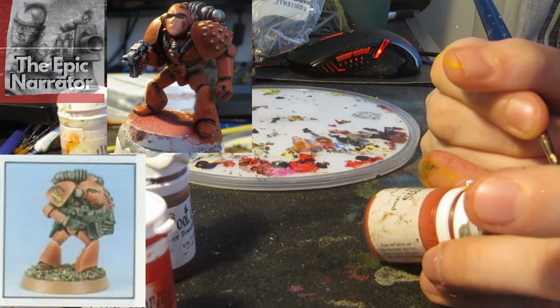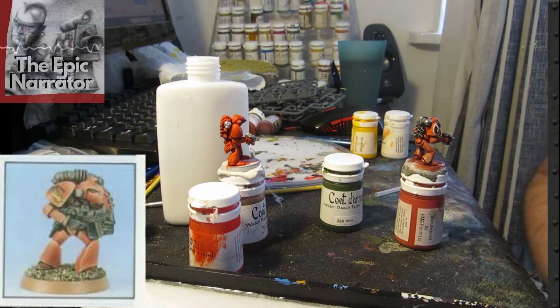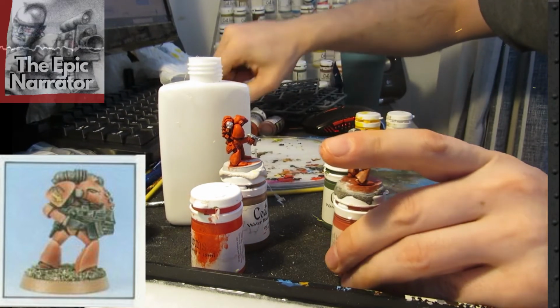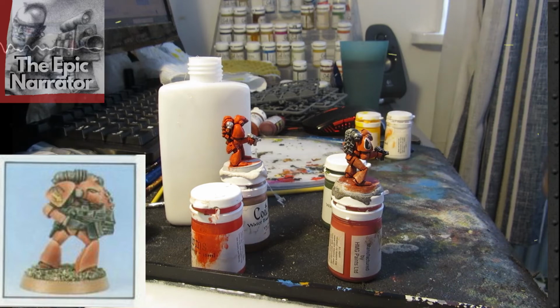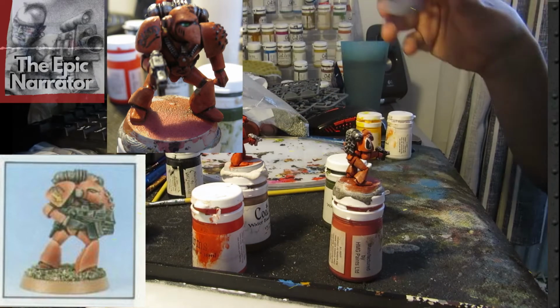Again, I know this step isn't in the guide, but I think you'll agree with the end result, that does make a huge difference. Now it's time to add some of that fine detail, so we're going to go with green eyes. Now red and green are complementary colours, so we're going to pick the green because it's going to make the red look more vibrant. It's going to trick your brain into thinking that.